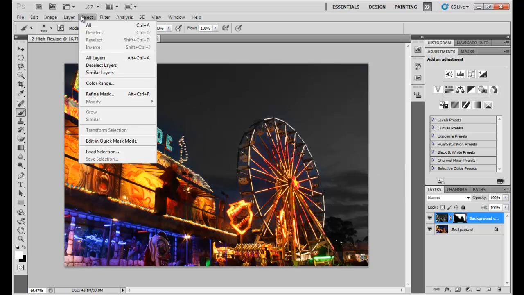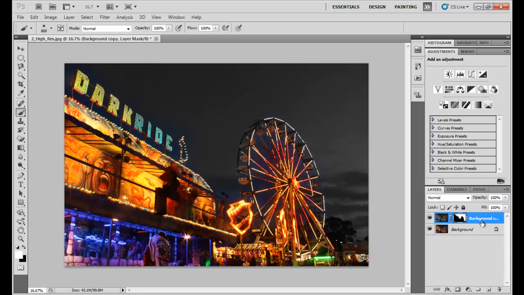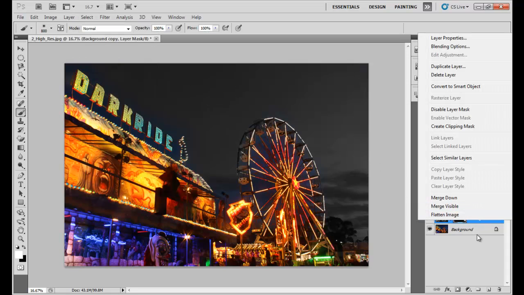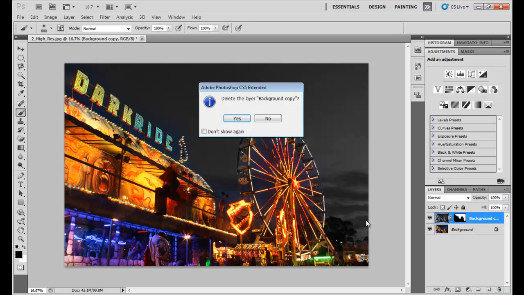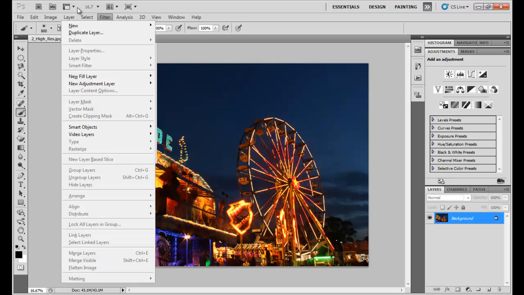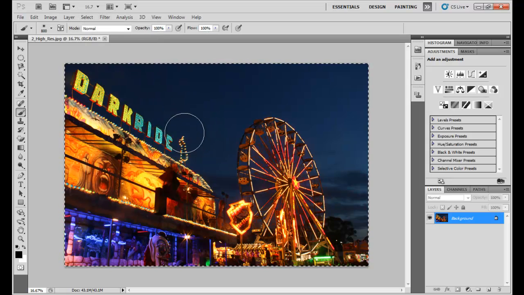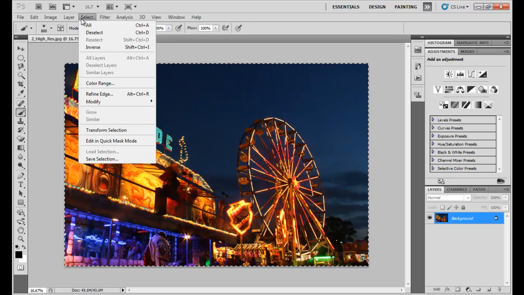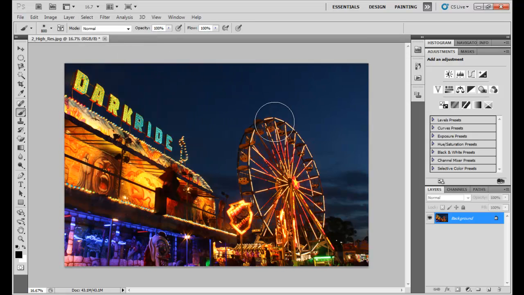Okay, moving along, select. Now I'll just get rid of this layer mask. Select is a very helpful feature of Photoshop. We can select all, select the entire image, deselect or inverse. Deselect means obviously it gets rid of it. Inverse is when we make a selection.